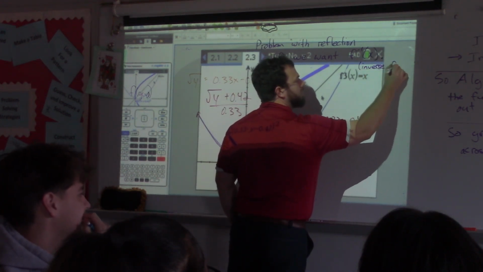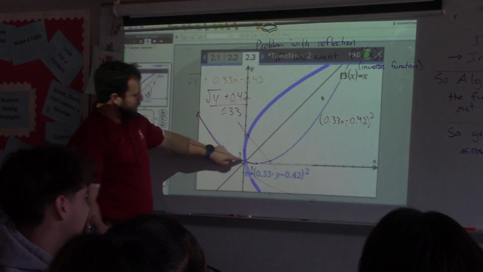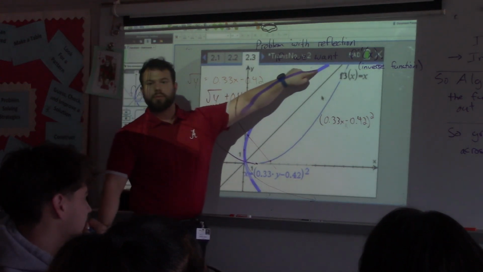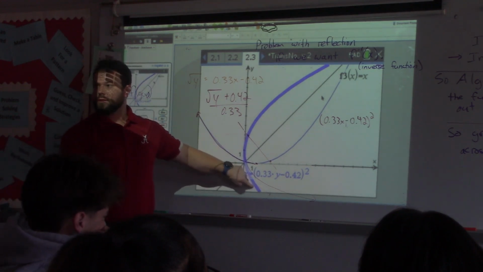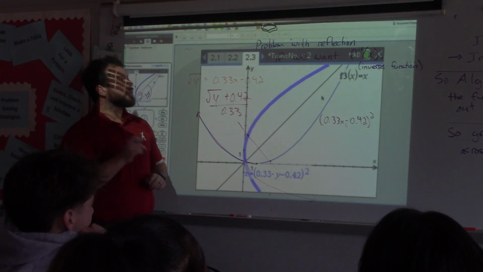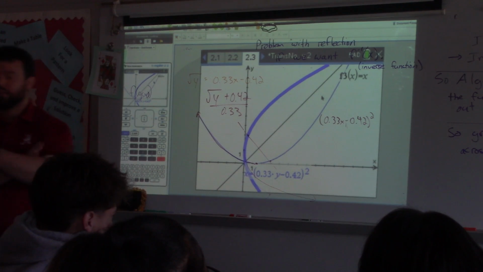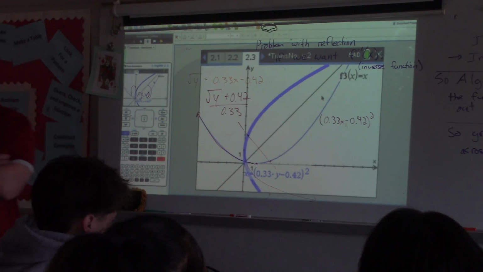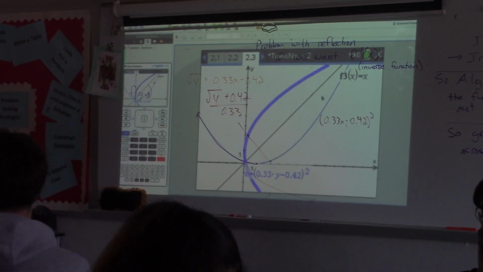Okay? Notice how this part is exactly the same as what we had earlier? Yep. Okay? But we didn't have this piece. Now we do. So what's the problem with the reflection if we want the inverse of f of x? 60 seconds to think. And I'm going to give you 2 minutes to talk. So 60 seconds to think silently. Like, oh, I got it, right? Trying to talk in silent time.